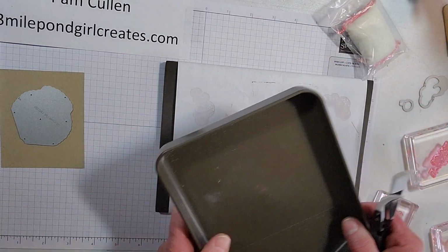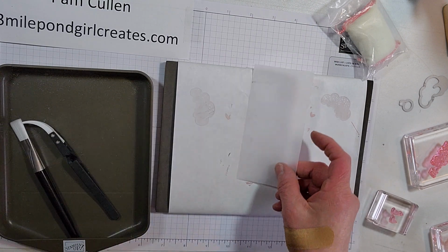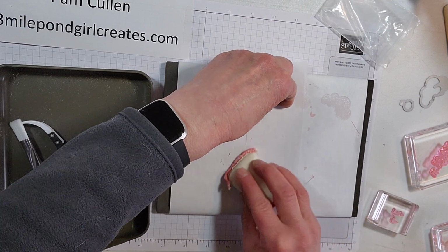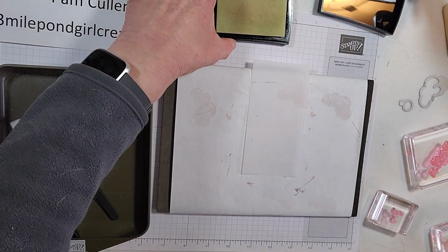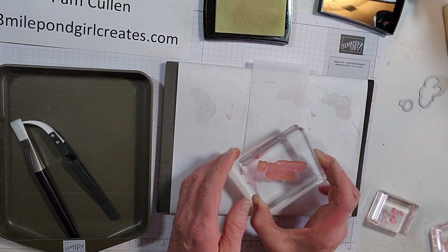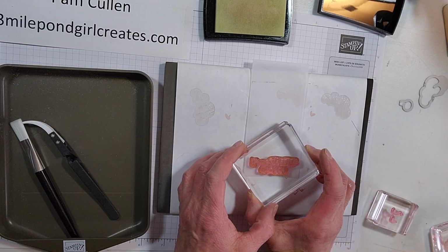So we're going to go ahead and take our piece of vellum, and I'm just going to use that embossing buddy on the bottom of this piece to just kind of get the static off and make it so that the powder and our Versamark ink will stick to it really nicely. So we're going to do that, and then we're going to take our Versamark ink and the stamp set that says "Life is Sweeter with You," and we're going to put that down close to the bottom of our page so that we have room for our cone when we get this all done.